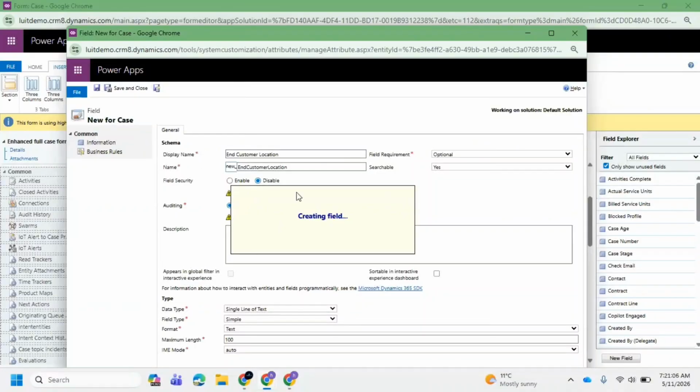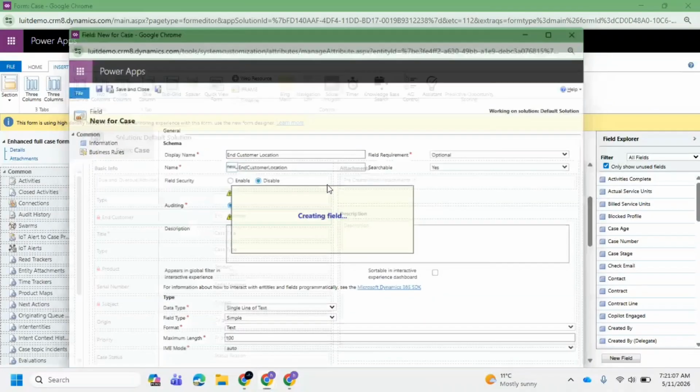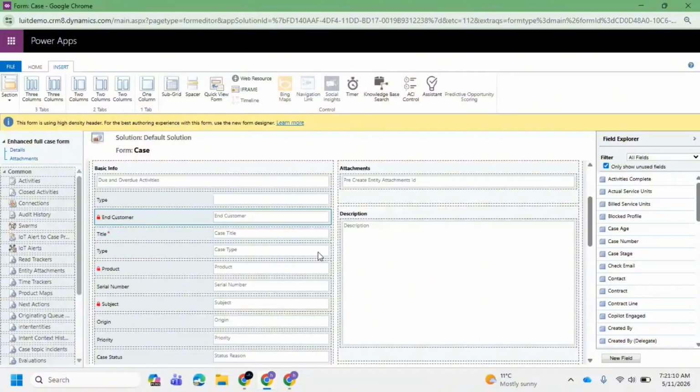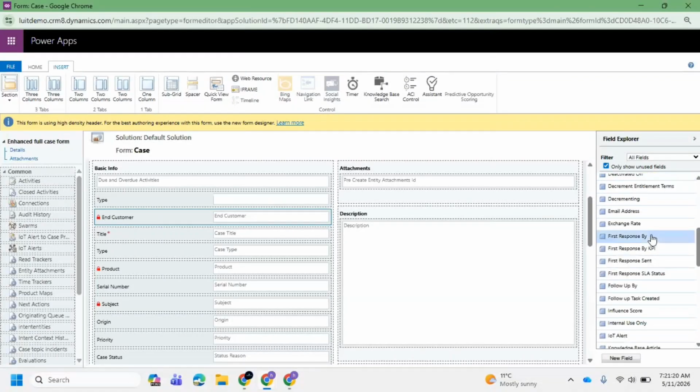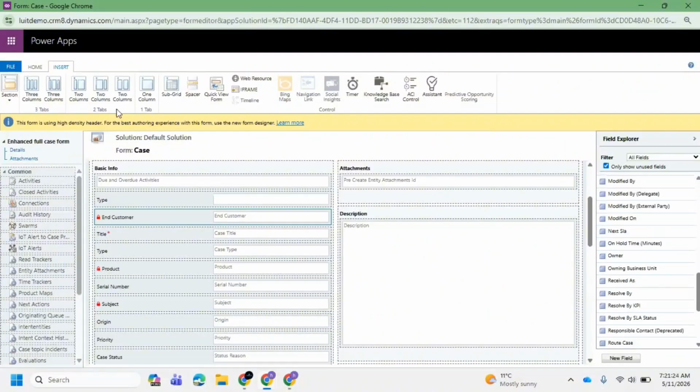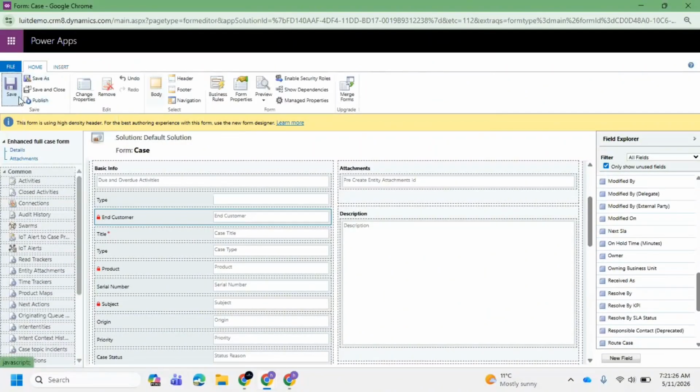Now I just created a new field. Earlier I modified the existing field label, and now I added a new field. Whatever field you have created, everything will be available here, so end customer location.